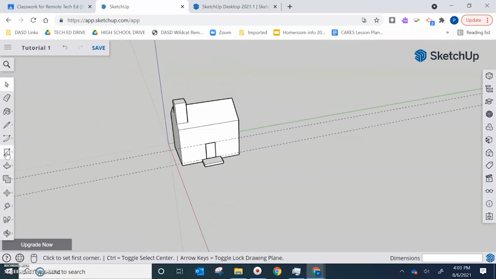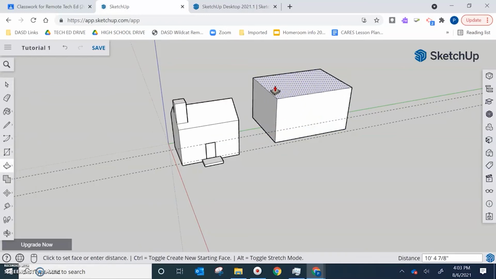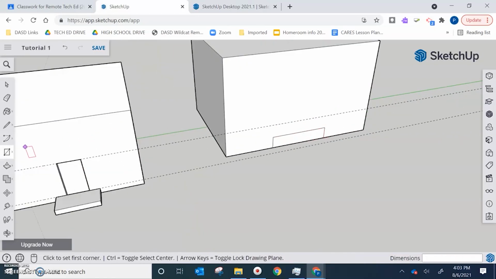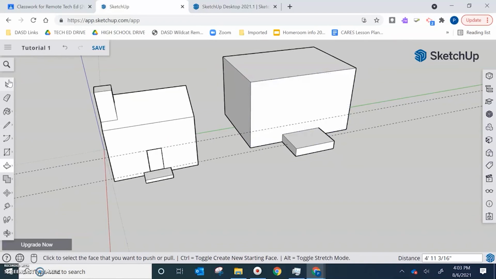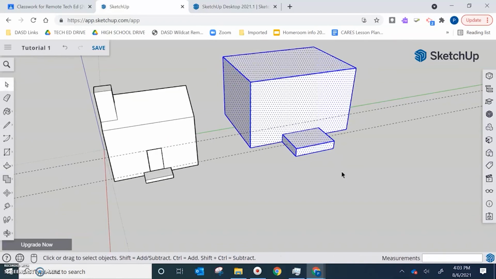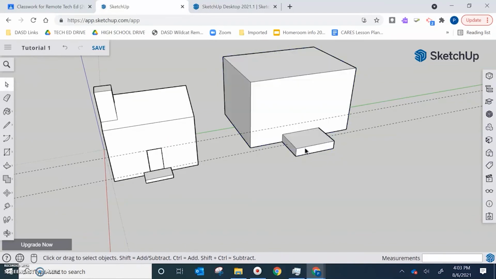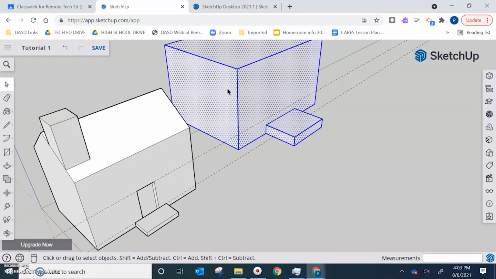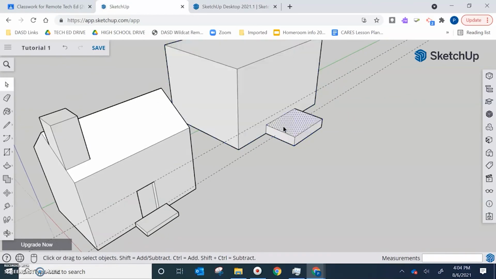Okay, so let me quickly show you what I mean and show you if you don't have it in groups. I'm just going to do a quick cube here. And I'm going to draw my rectangle like I just did. And I'm going to push and pull it out. Okay, so it kind of looks the same concept, but here's the difference. If I try to just select the, I don't know, sidewalk or the front porch, notice how it tries to take everything with it. Okay, if I try to move just this, we really start getting things screwed up.